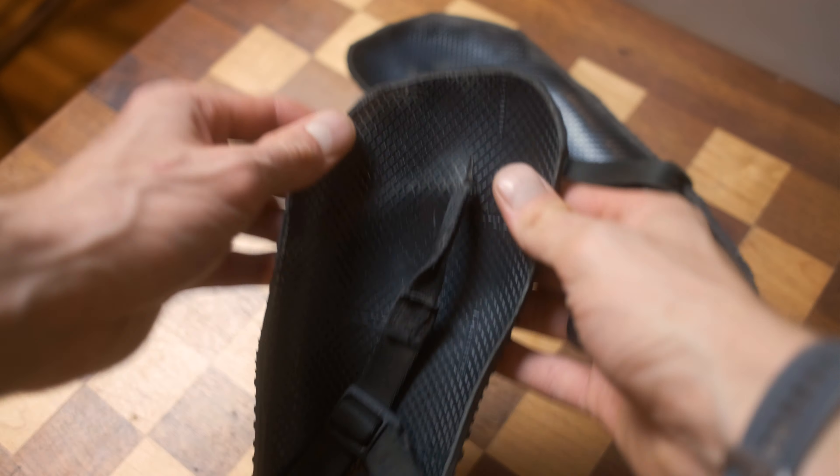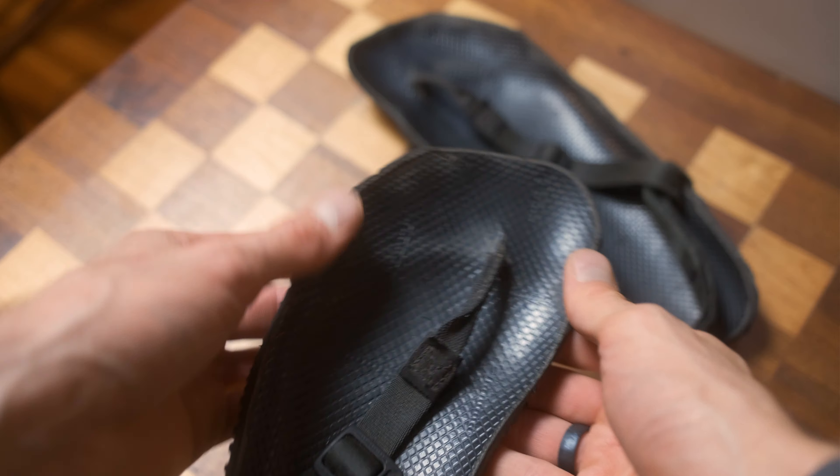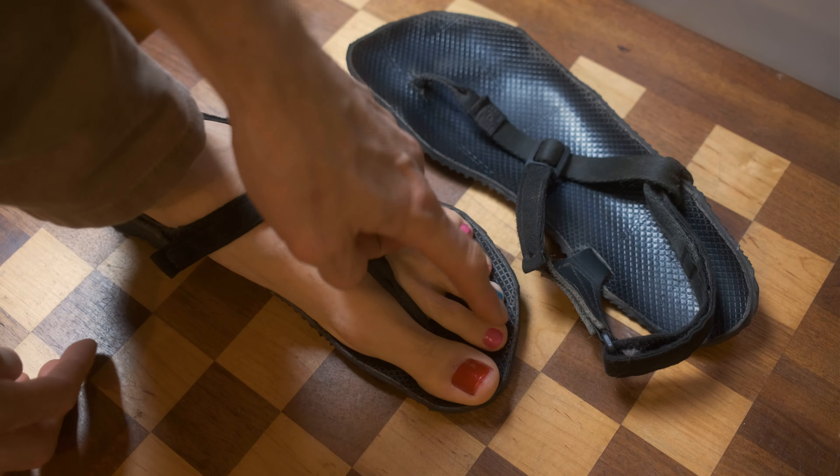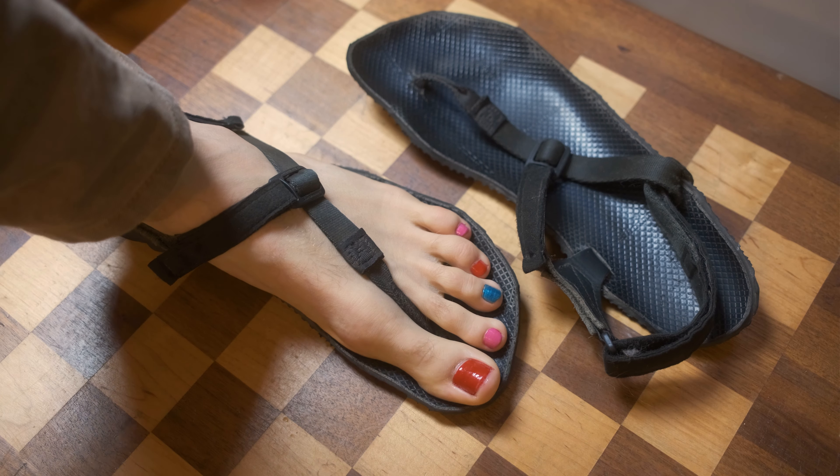If you can't get it to work no matter what you try, these power straps — available on Shama's website but also probably easy to DIY — will often fix the problem. It might seem counterintuitive, but the strap works like a lever to keep the sandal close when your foot pushes up. The other common problem is that the toe plug can be too tight between your toes. Since it's a system of tension, the way to allow forward movement is to move to the opposite side of the shoe — loosen the heel strap bit by bit until the shoe isn't pulling your foot forward.